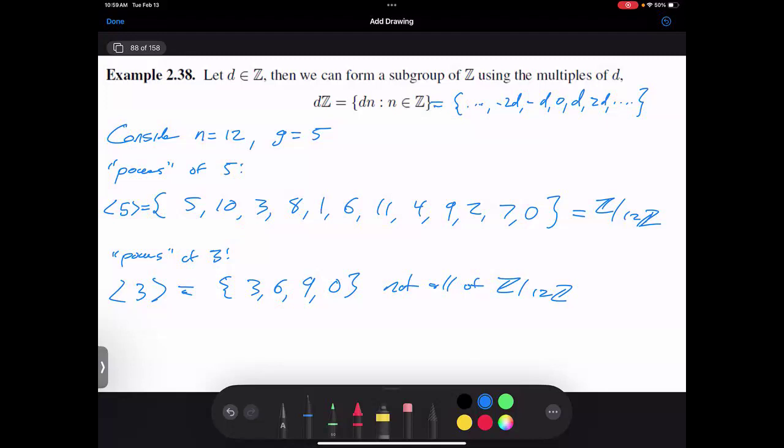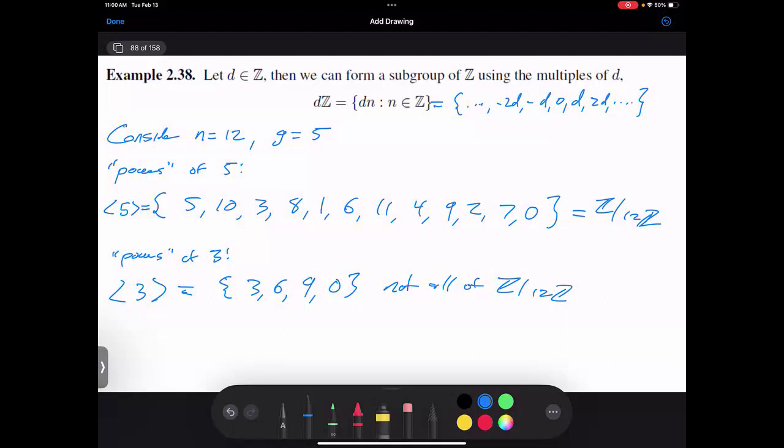The first subgroup was looking at basically multiples of 5. We kept adding 5 to itself. And it turned out that that was actually just the whole group again. We just realized something. The clock group is cyclic. It's generated by the element 5. Everything is just a multiple of 5.